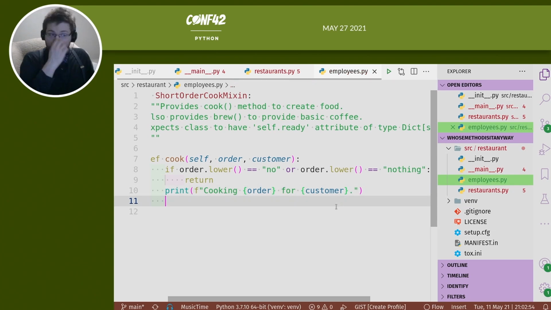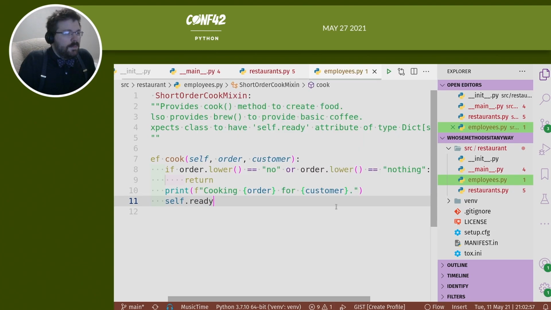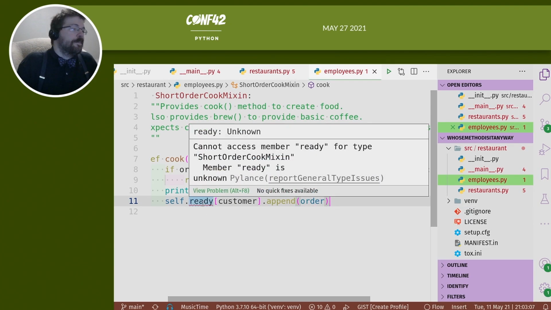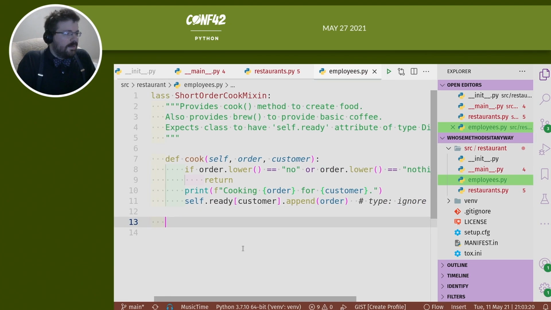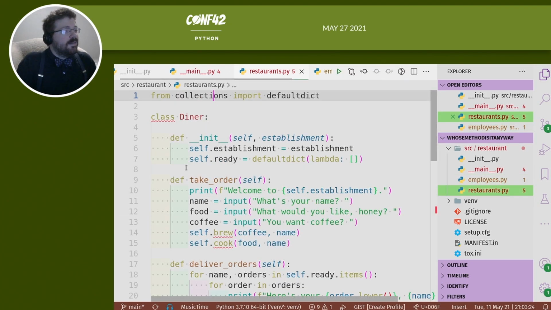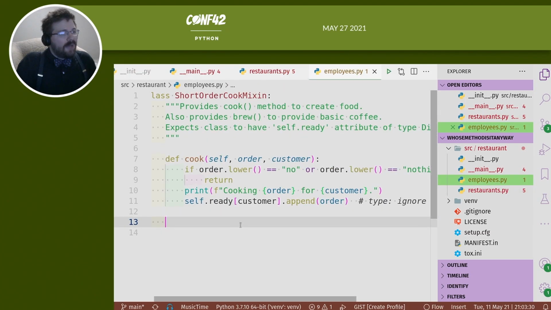So we're going to cook the order, and then I'm going to do self.ready key customer, and I'm going to append the order. Now, of course, my Pylance is really not happy with me here because ready doesn't exist on this class. And I'm going to tell Pylance basically to eat rocks, because in this case, no, the mixin is not going to provide self.ready. That is, again, coming from over here. So it doesn't have to have it here.